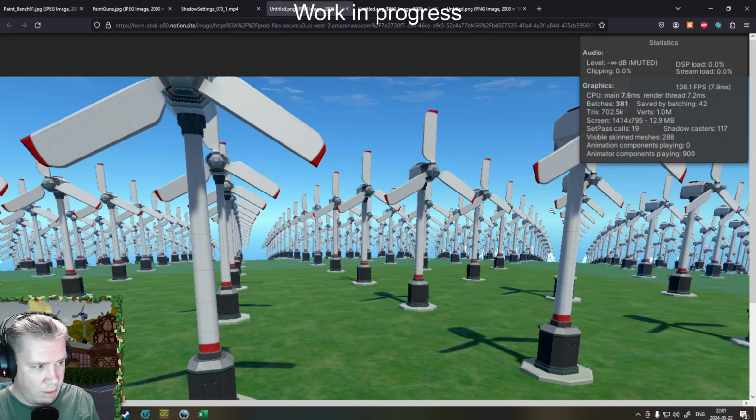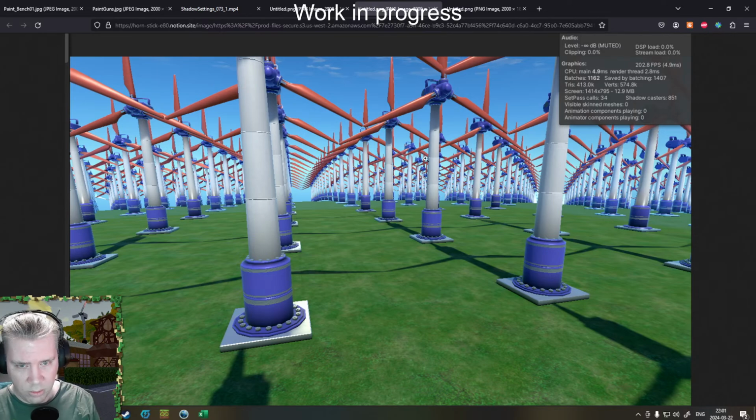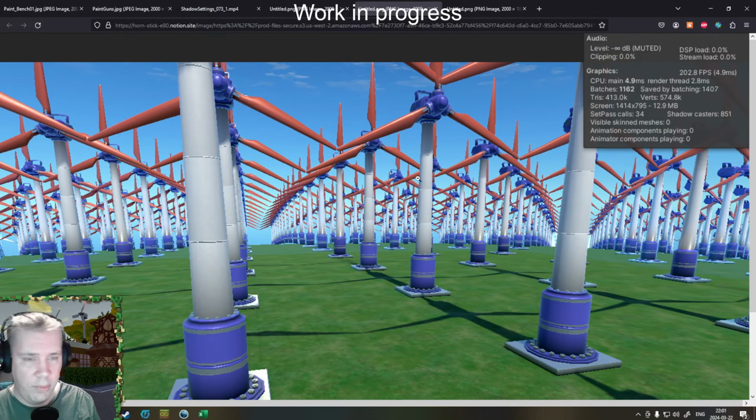So this is the old wind turbine. And this is one of the newer upgraded assets for it. Color pending, obviously. But the wind turbine is getting bigger. The blades are getting more wind turbine-y. And note the performance improvement on it, going from 120 FPS with the old model, to the new upgraded model, which has more detail and is bigger, bumped up to 202 frames per second.